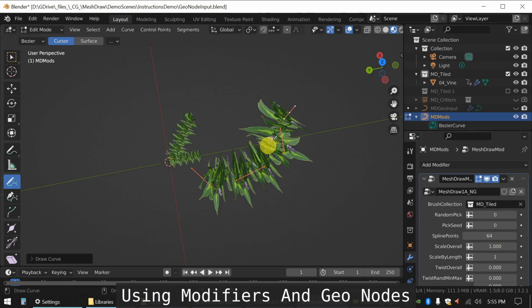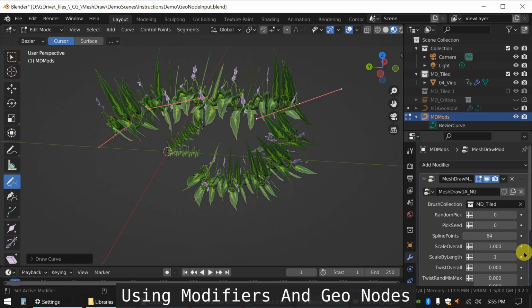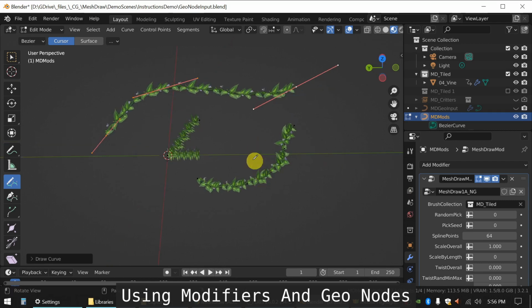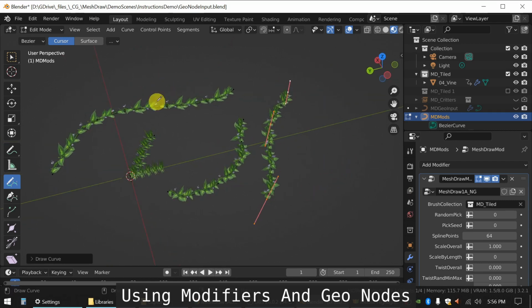With these tiling meshes, you probably don't want to scale overall, I mean scale by length rather, because it's just going to get the fat repetition thing coming up the whole way.